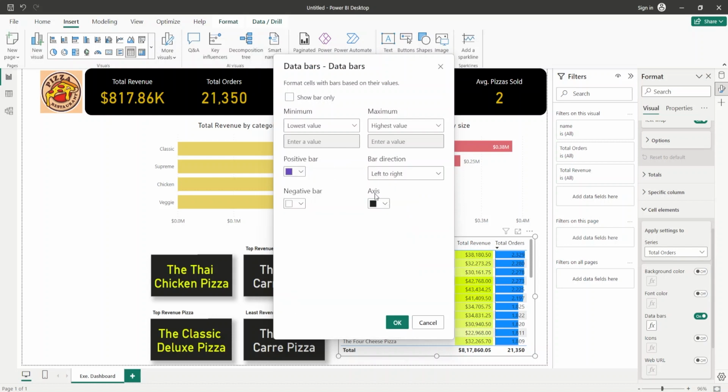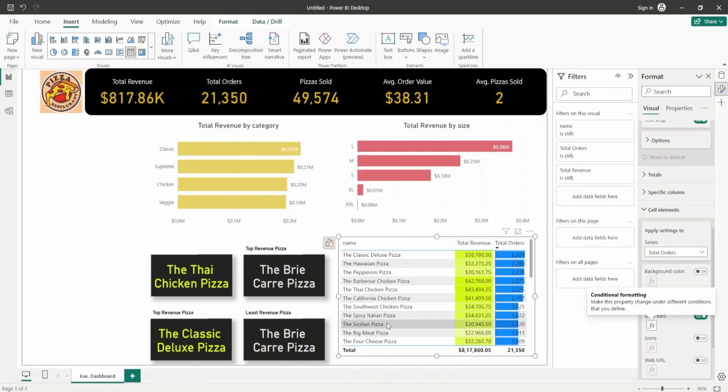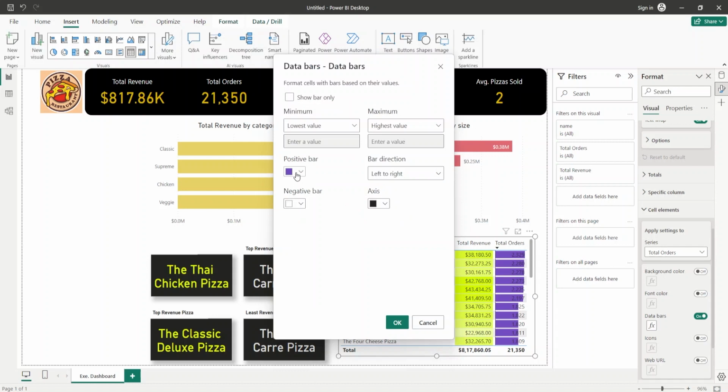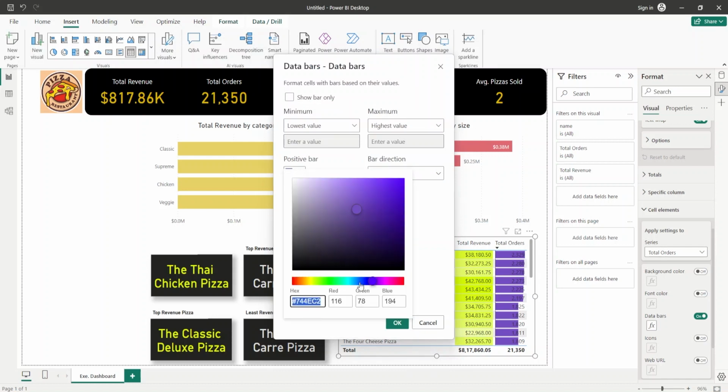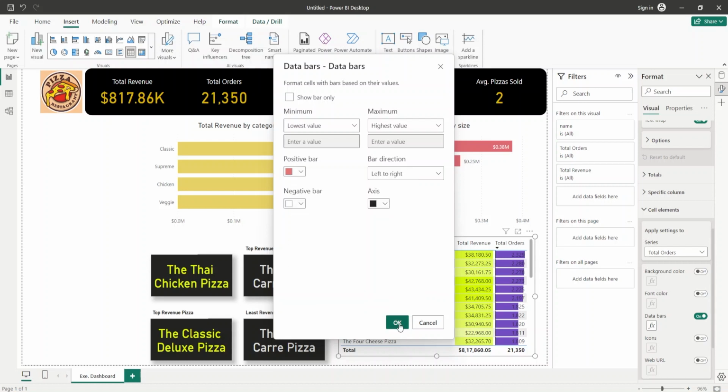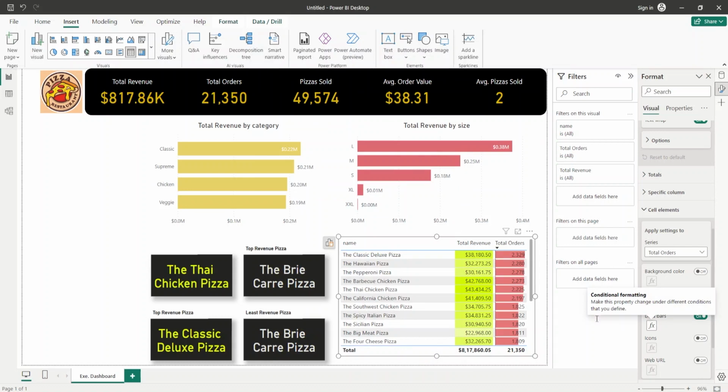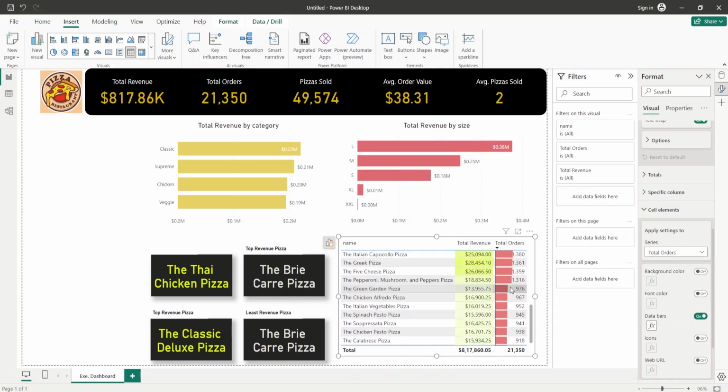Let's make it a bit purple. It's not looking nice, so let's make a different color, a shade of red, and click okay. This is looking great. The longer the data bar, the higher the number.